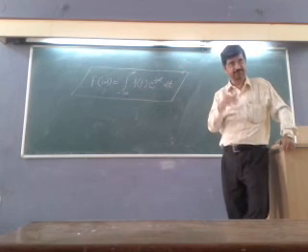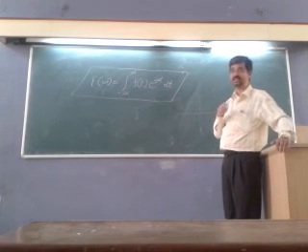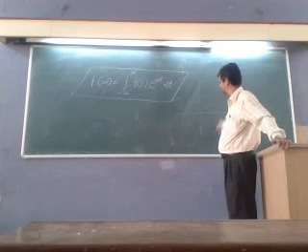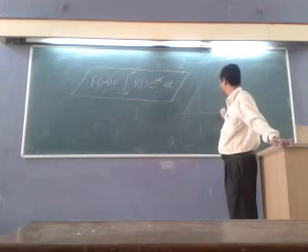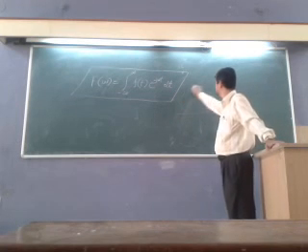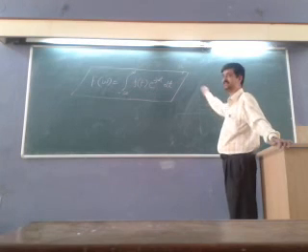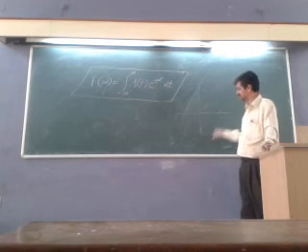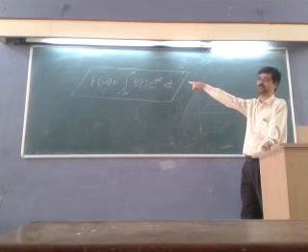Is it clear? So when I was having e raised to minus st, it was difficult because it was either expanding or contracting like this. But now it is very clear that for a positive omega, it rotates in this way. As omega increases, the speed of rotation increases. For negative omega, it rotates in this way. For 0 omega, it is always here. Omega equal to 0 is always here. For positive omega, it rotates like this. For negative omega, it rotates like this. So for a given omega, you can compute the integration. How?